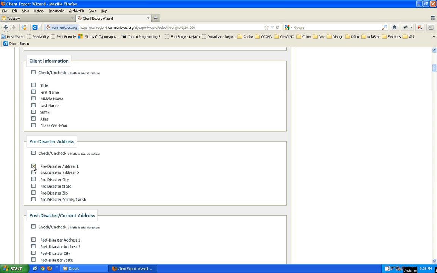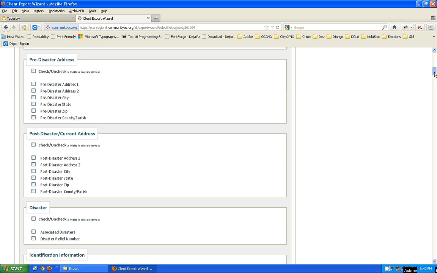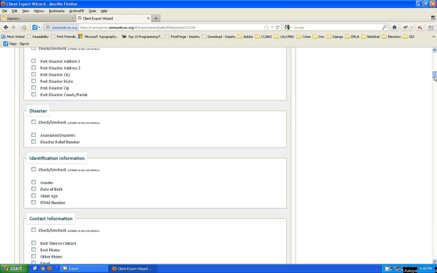Pre-disaster address, I often do if I'm performing mapping. I do geographic information systems work. I create maps and I often want the address. But I can decimate the address, so I can sort of anonymize the address in post-processing. Sometimes you do want the address, though. It's a useful way to distinguish, especially clients who have similar names from each other.